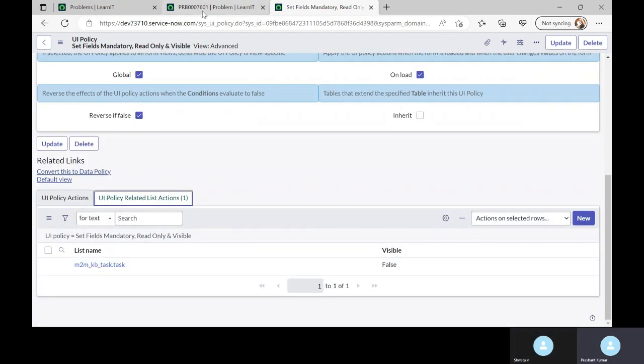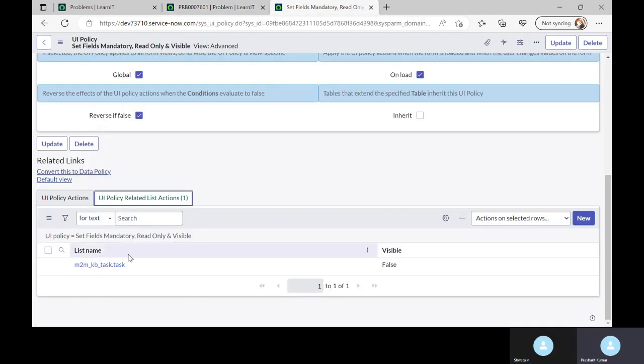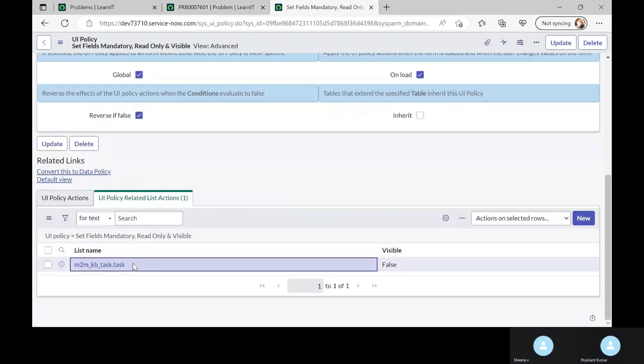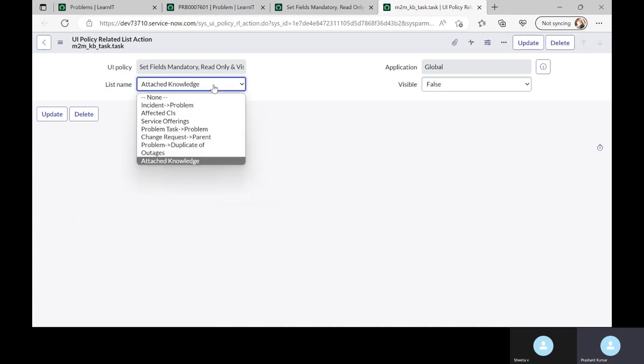Here also I will change. We don't have attached knowledge, so we will use outage. So we will use outage here.